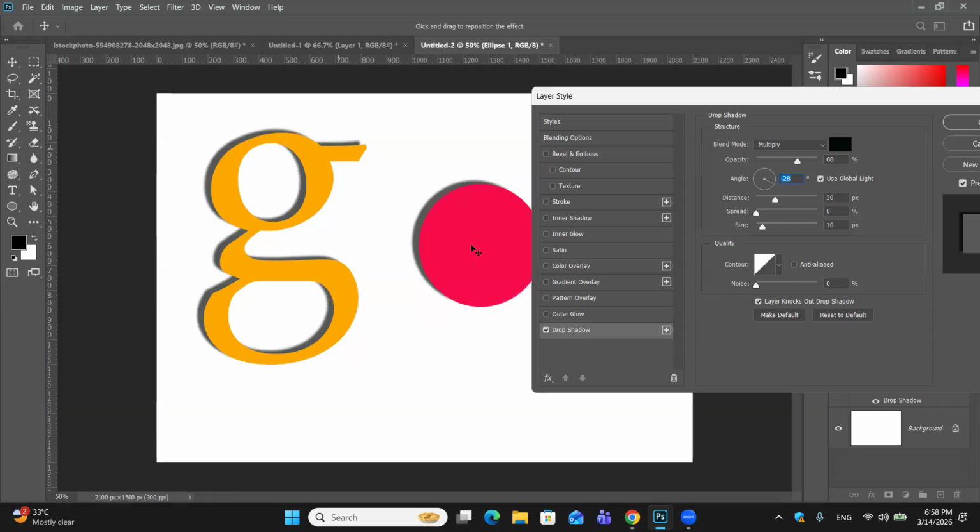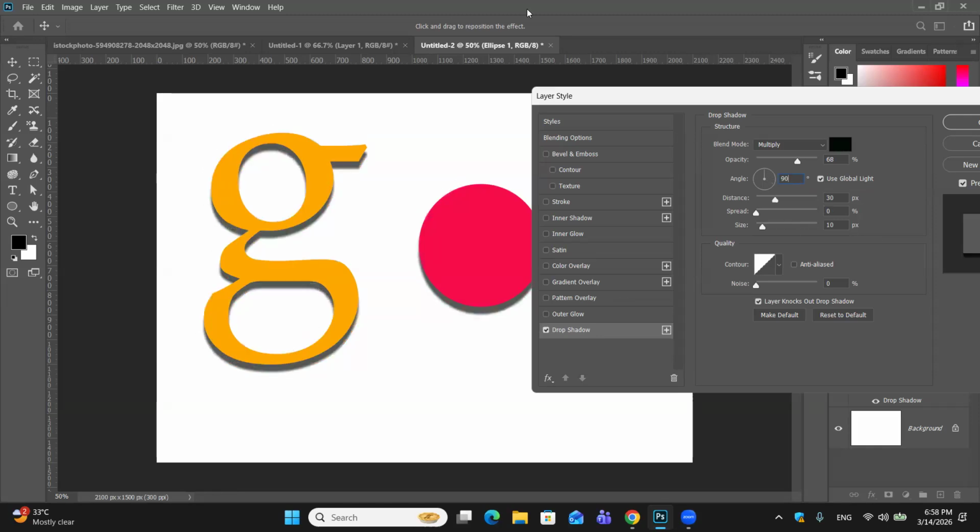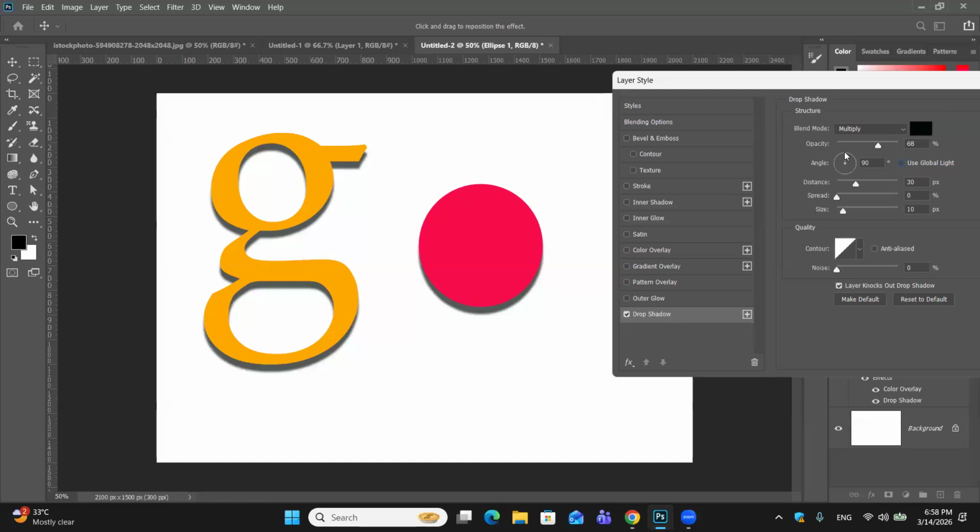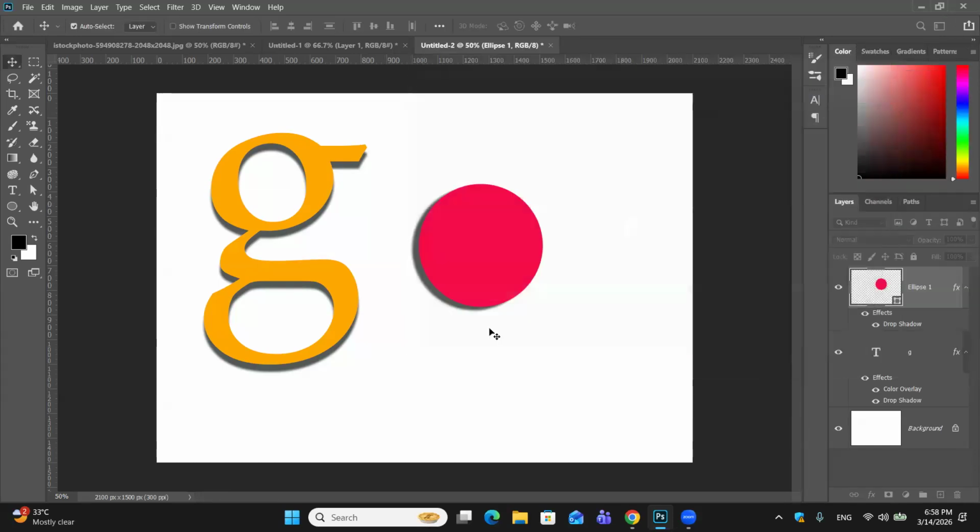See, it has changed both the angles. Why? Because of this use global light. So now again I am doing 90. Shadows is there. Now I'll remove this check and I'm on the circle layer. If I want to change the angle of this, see, only this angle has changed. Now I am doing okay.